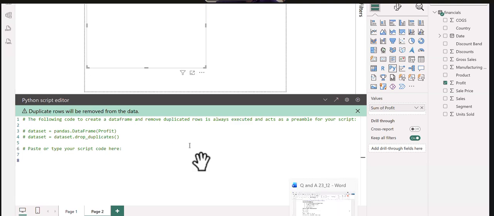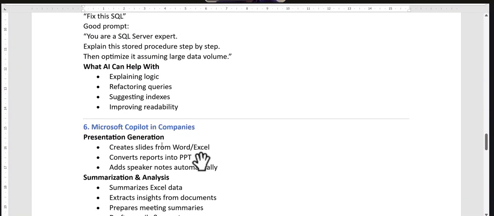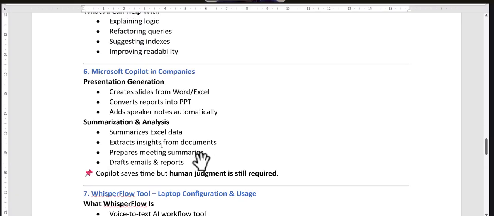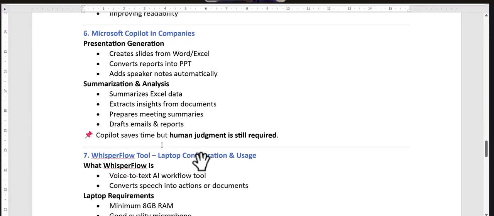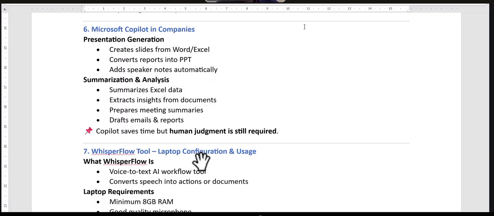Anyhow, I hope you got the answer to how you solve a SQL problem using AI. So AI can solve almost all the problems. But first you need to understand the problem, what problem you are solving. If you don't understand that, then it is going to become difficult for ChatGPT or for both of you. Make sense?